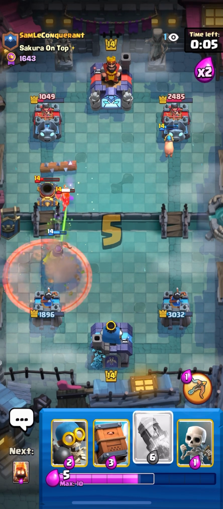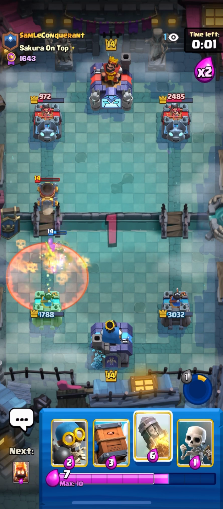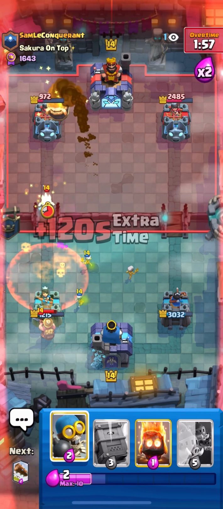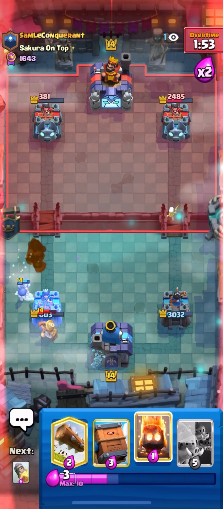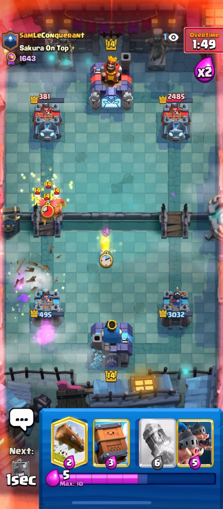You could think you're about to perfectly defend a push, and then suddenly there's 3 Phoenixes on your tower. Just go Rocket, and Skeleton's quick for that 3-card cycle. Nice, we got him down. If I played that and the Queen died before the Skeletons went down, it would have been like 4 cards until I got my Rocket back.